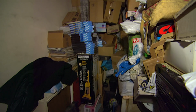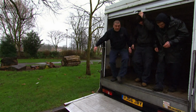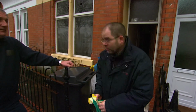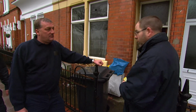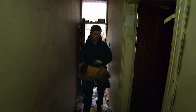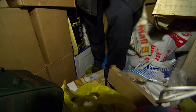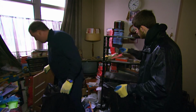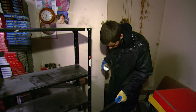Back in Leicester, a full-scale house clearance is about to get underway. And who better for the task than extreme cleaners Graham, Lee and David. Right, you need to get in and everything needs to come out. Floor to ceiling, all the carpets out, everything. Come on then, let's do it. It's big and it's horrible. Nowhere is safe. There's plenty of mouse droppings about, but as long as there's no rats, I'm not really bothering myself. Some people would give their eye teeth for this job.